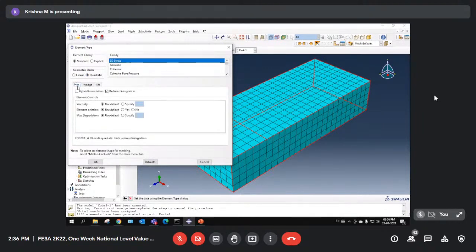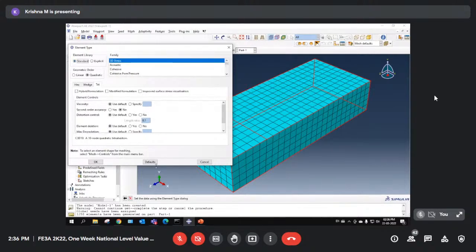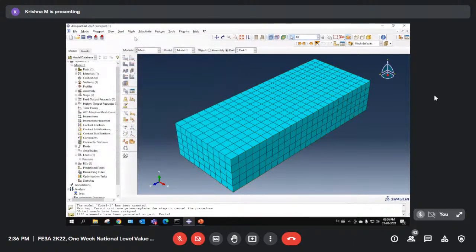You can change your elements accordingly. So whatever you can see on this side, the elements that are available in standard will be here. And if you want to go to explicit analysis, then you have to change your element types. Okay. Since I'm not changing anything, I'll cancel it. Hope you're able to understand.